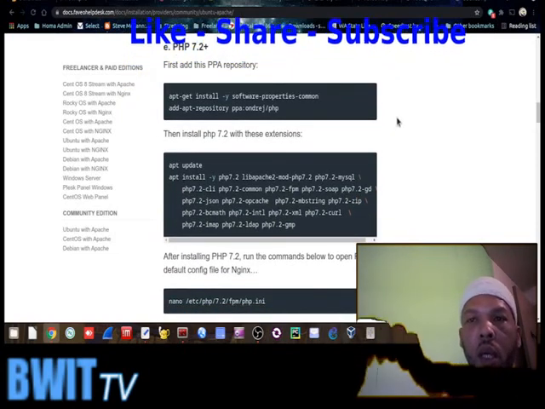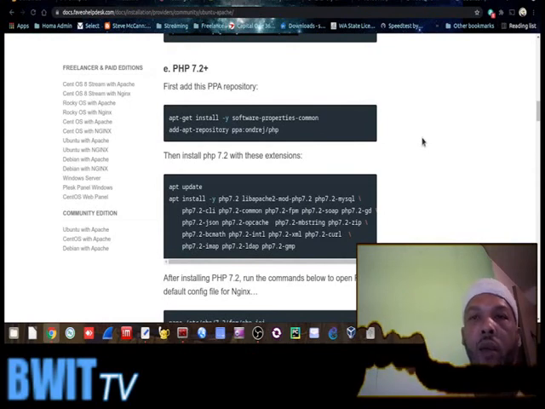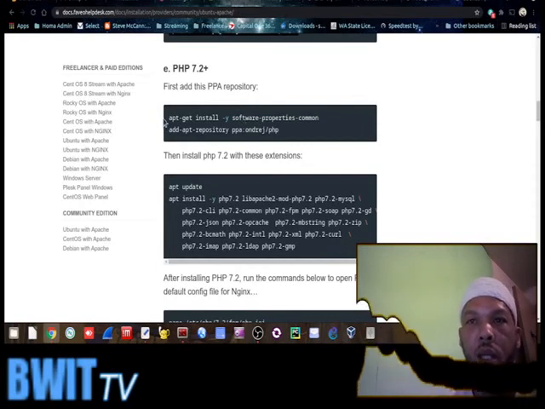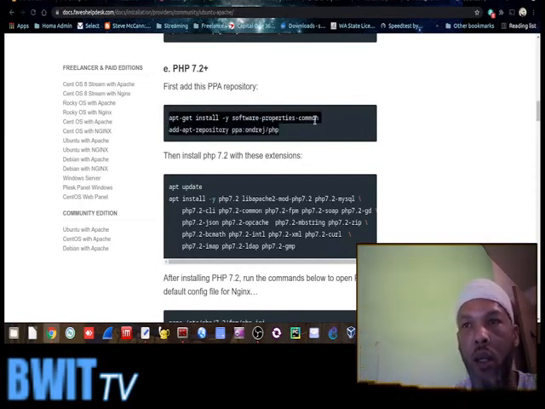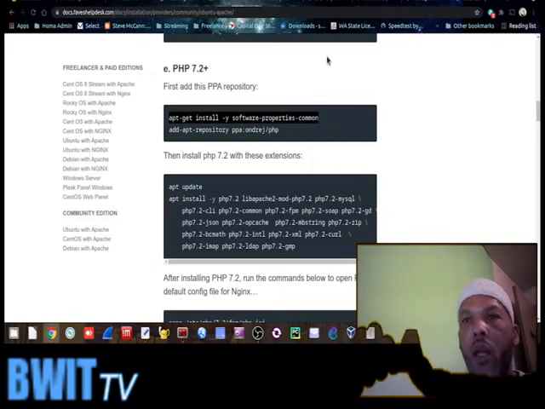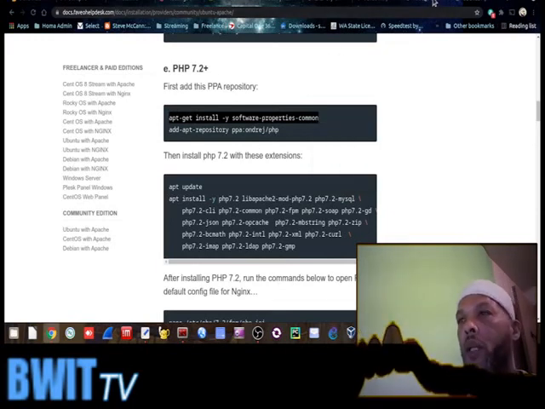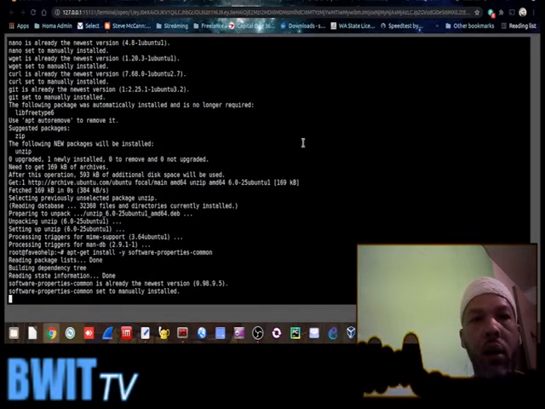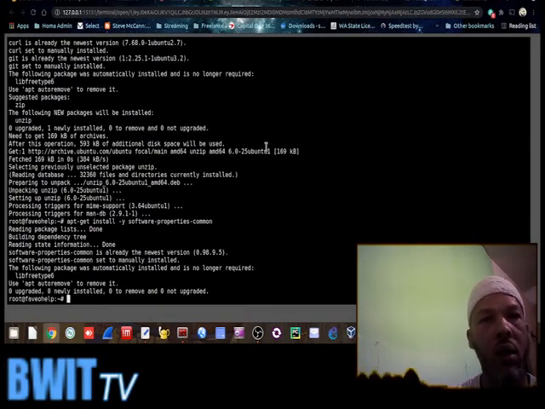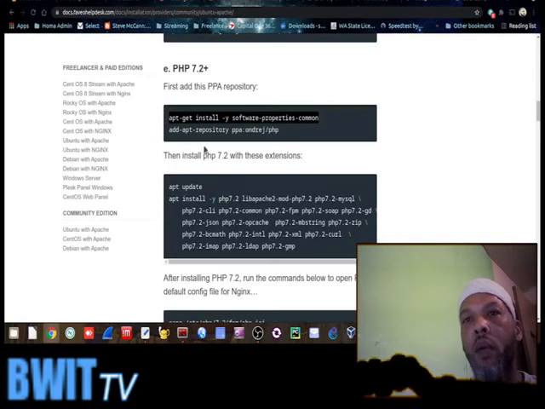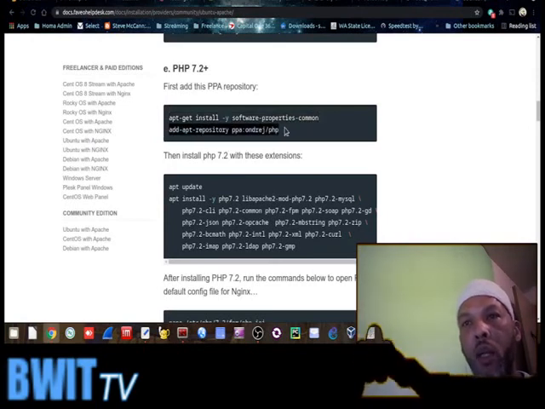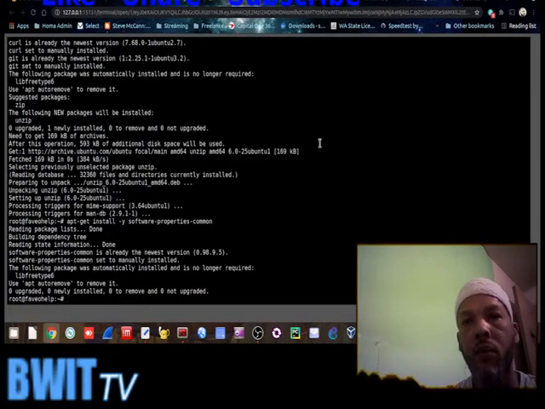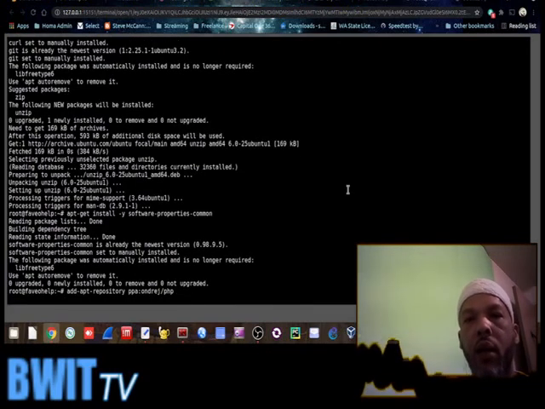All right, so here's the caveat twist to this that I found out installing this, following these instructions. For the community edition, let's go ahead and add these repositories and install software-properties-common first. So let's do that. Paste that in there. Okay. So that's installed for us. Now we're going to add the PHP repository. Okay. We'll paste that line in there. Hit enter.